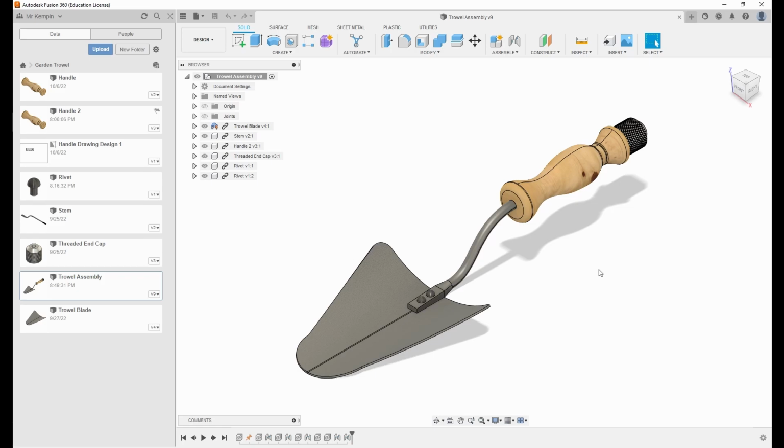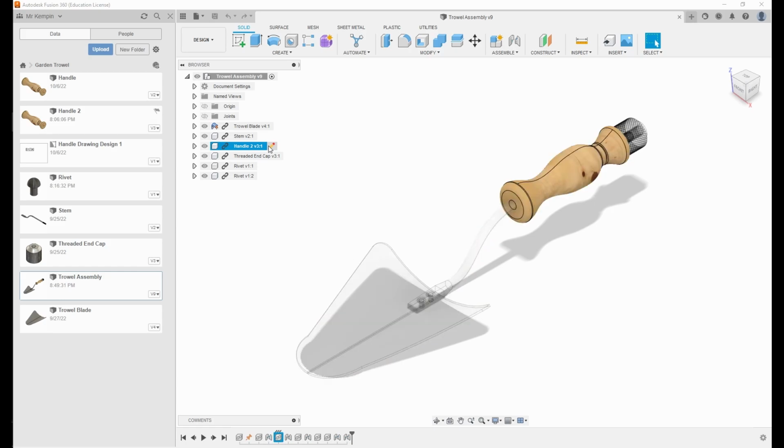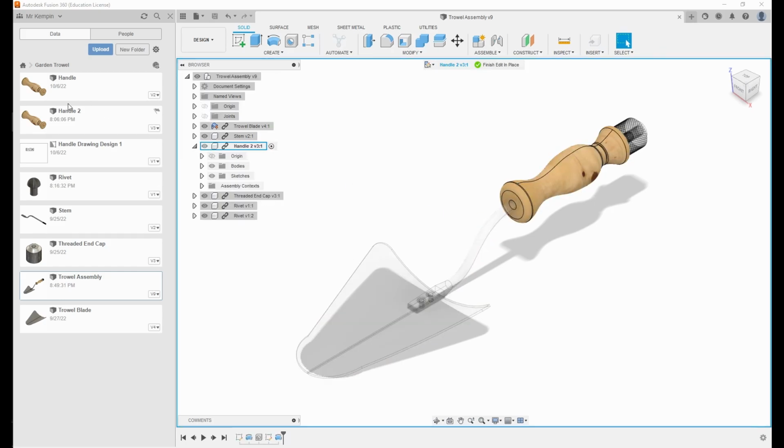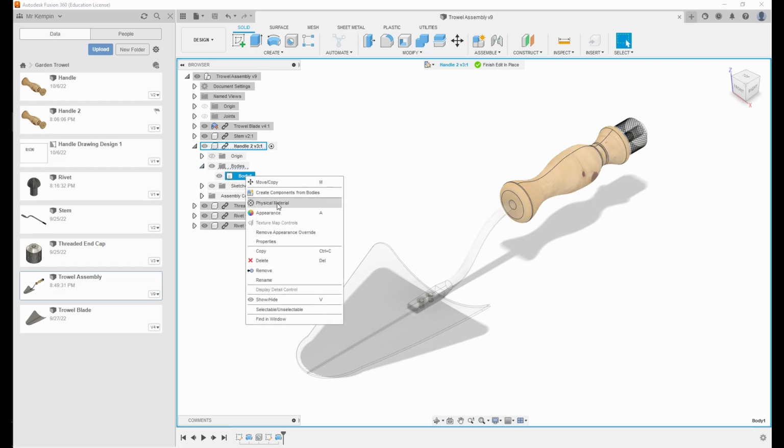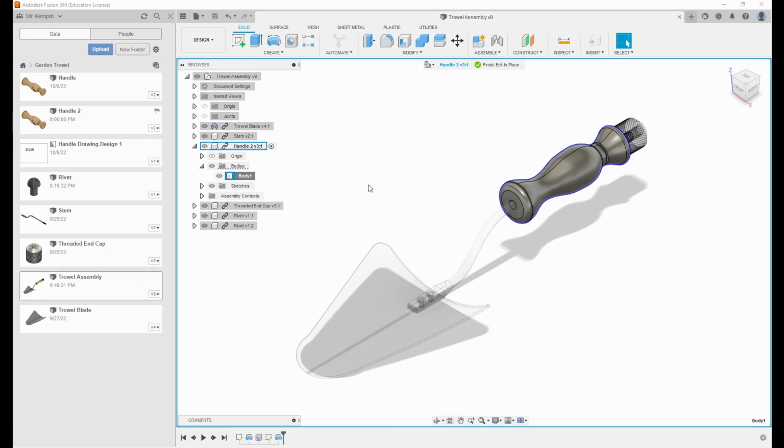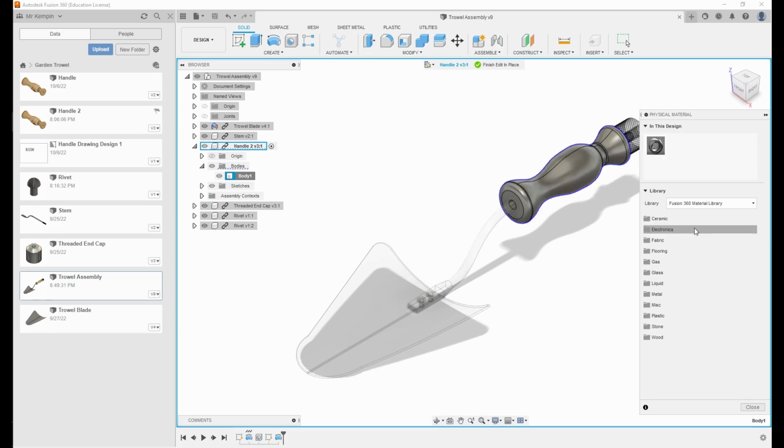Before I do, I'm just going to make a change to one of the components of our trowel. Now I'm using handle 2 here. I'm going to edit this in place, so it just allows me to edit the part without opening it. And in bodies, I'm going to right click on body and press physical material. At the moment it is steel. Well, we're not making that part out of steel.